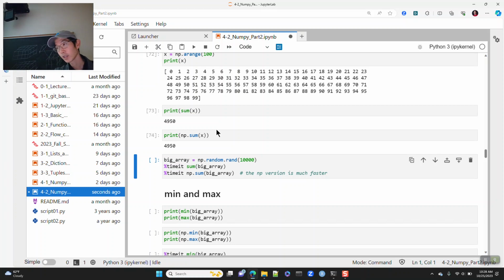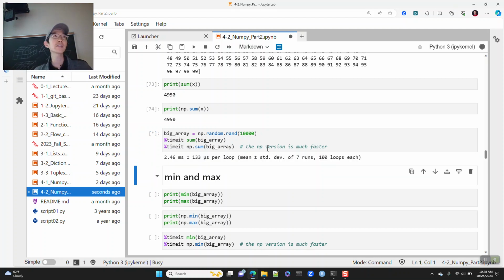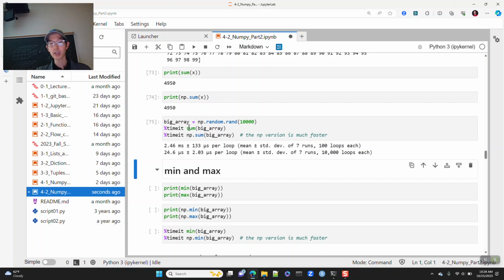The NumPy version of the function is much faster. There's a little function called %timeit, and this will run the code, I guess it did 7 runs, 100 loops each or something, and it times each of these things. And so you can see how long it took to sum this big array.